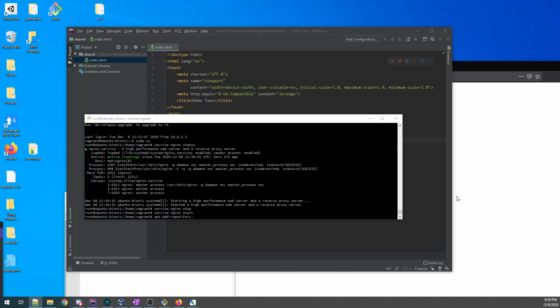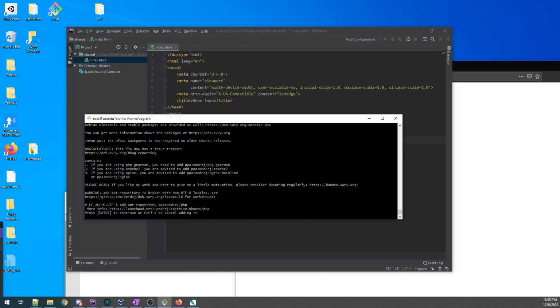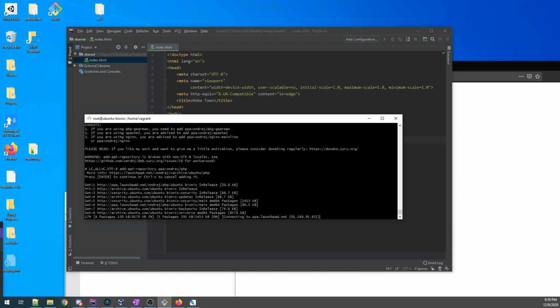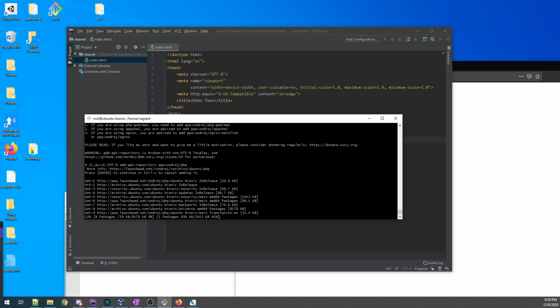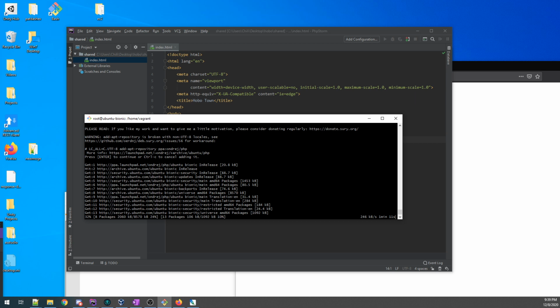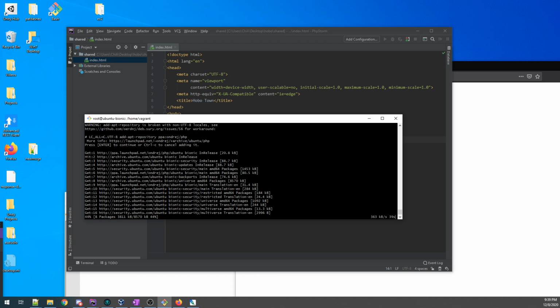So here's how you do it. You add a new repository to your package manager. And this is the one that is good for PHP on Debian. This is probably going to take a little bit. It's going to download a whole bunch of information about how to get the newest, shiniest PHP that you can possibly get. Although I don't think we'll get the newest one because that's PHP 8. We're going to get 7.4, which is still pretty new. But first we have to wait for this to download, and it might take a little while.